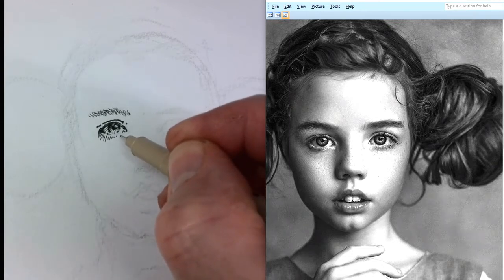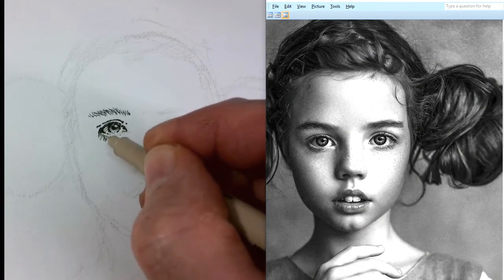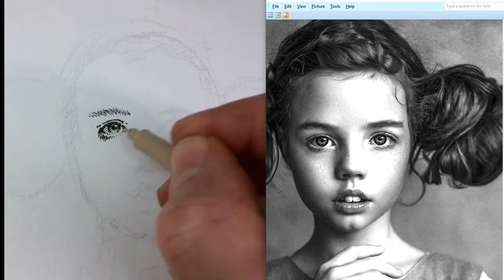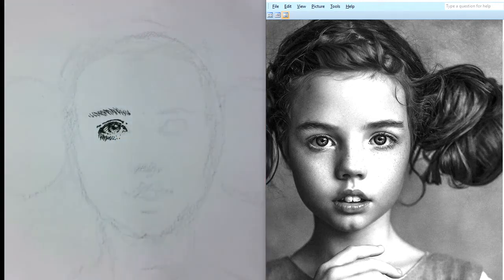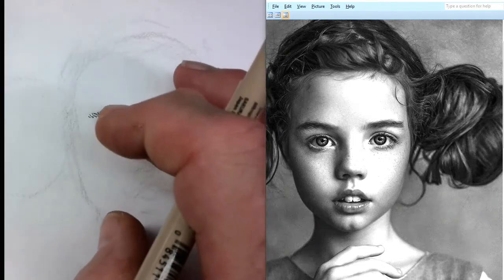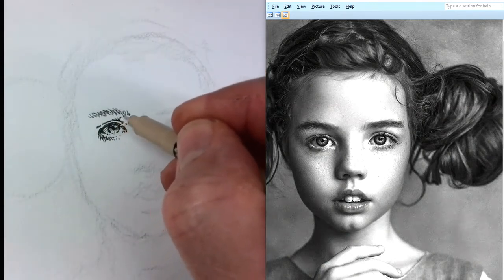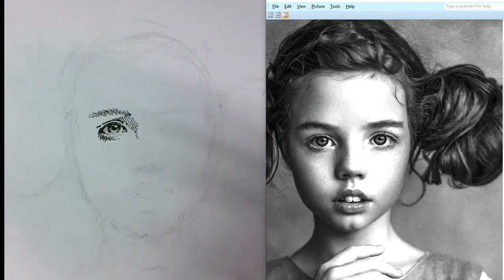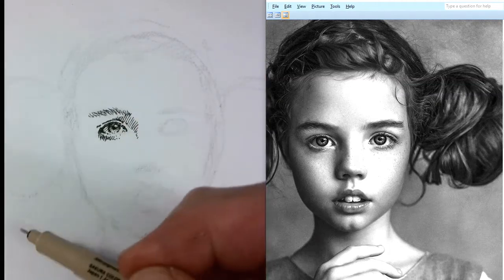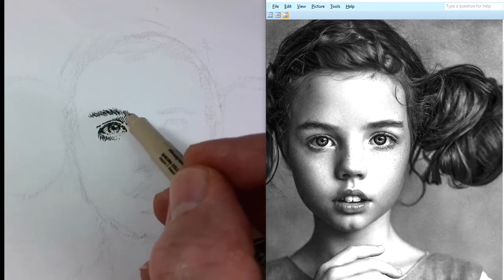And the last thing is a dot. If it's darker on the edge, you can put little dots in between. But you don't want to be doing too much around that eye. And if you wanted to, right over the bridge of the nose, you can see that shadow that's in there. You can hatch through that and get that shape in. We're going to hatch down the nose anyway, but I'm going to leave that alone for now, because we can always come back into it and add more.